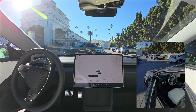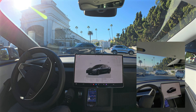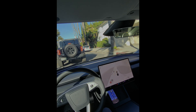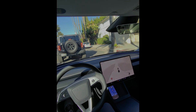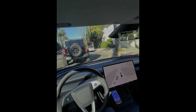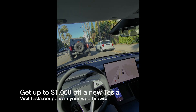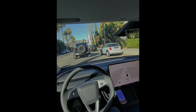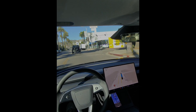So there you go — not only can this thing take you from your house to the grocery store, pull into the parking lot, and even park itself, but when you're done shopping, it'll come pick you up even in a very busy parking lot and then take you home. Unless there's some issue, you don't need to touch the steering wheel at all. Go to Tesla.com — if you use my link, you can get up to $1,000 off a new Tesla. Go get one, start using FSD yourself. It will dramatically improve your life — it's a life changer for sure, and honestly it's kind of crazy that more people don't know about it. Tell me what you think and let me know how it works in your area.